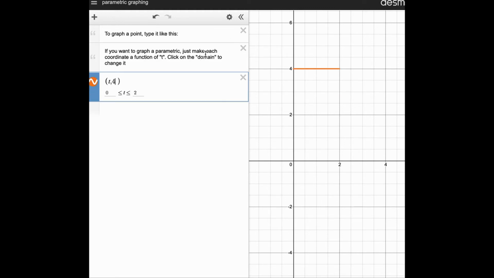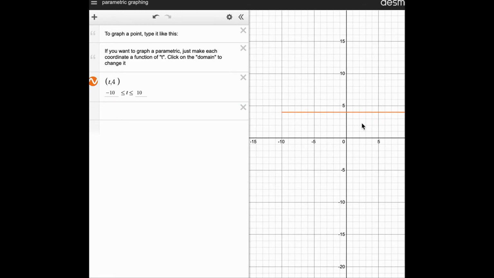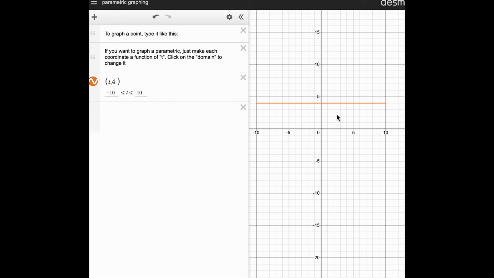We don't need that. So all it is, as time goes up, your object moves to the right as time goes up, but the vertical component just stays a 4. Now you could change your range of t. Better go from negative 10 to 10. Okay. There we go. Now our graph is a little different. You want to put in what you said the x component was, 300t.